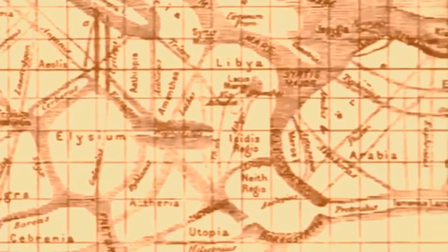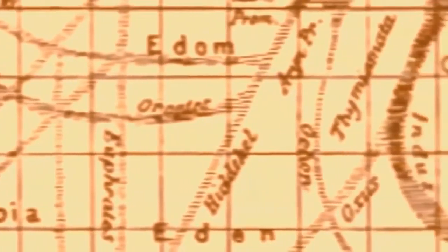The respected Italian astronomer sketched these lines and gave them a name. Schiaparelli interpreted these lines as channels of some sort. The Italian word he applied to them was canali. That word translated to English should have been translated as channels, but instead it got mistranslated as canals. Since straight lines do not normally appear in nature, Schiaparelli's sketches gave birth to the idea that some form of intelligent life must exist on Mars.